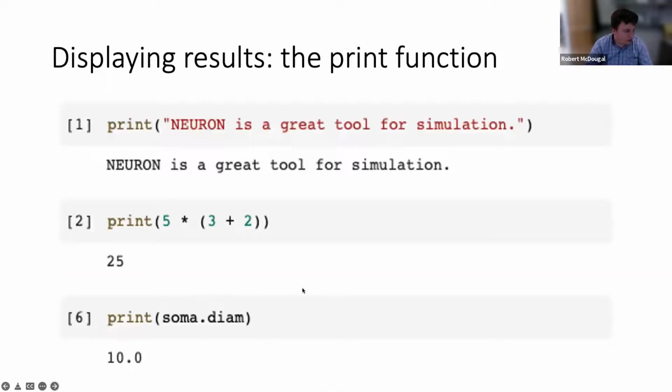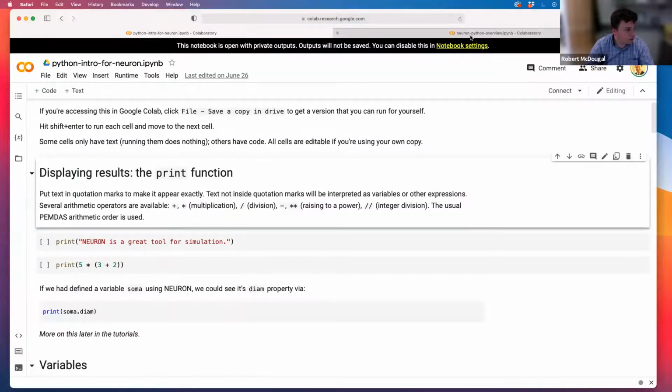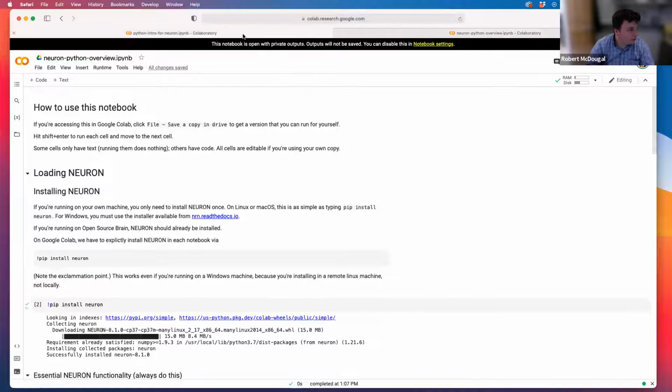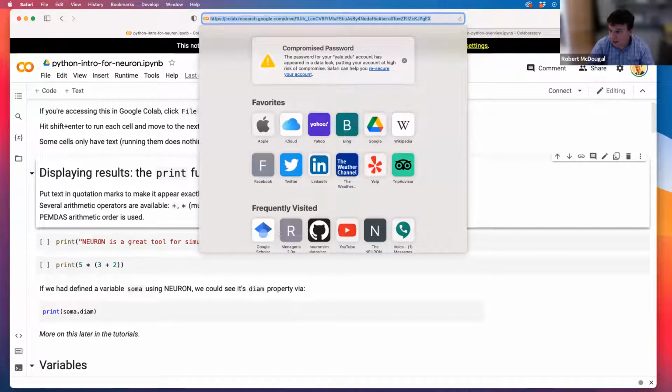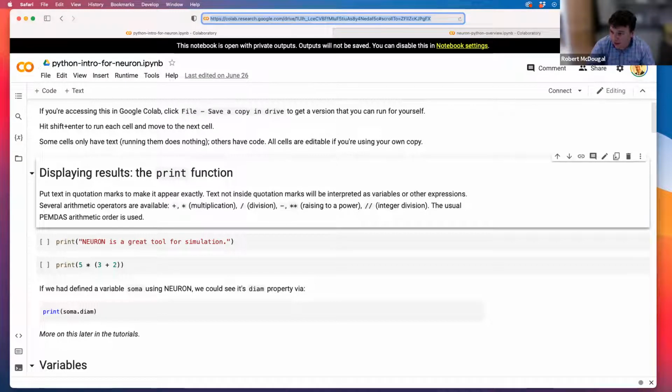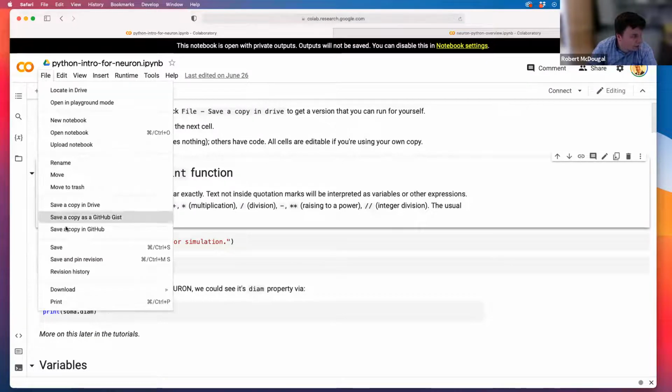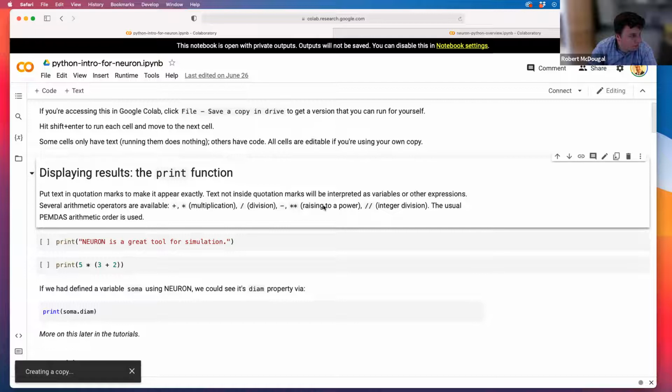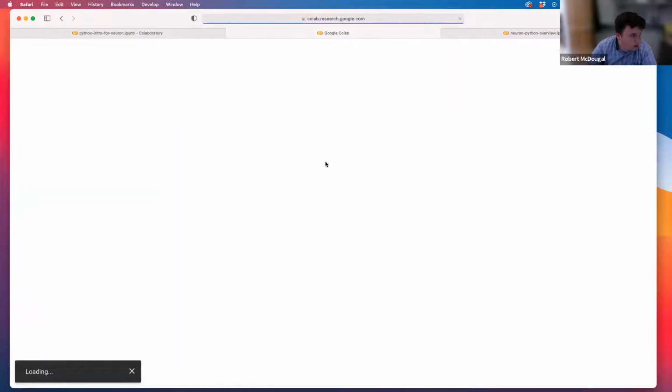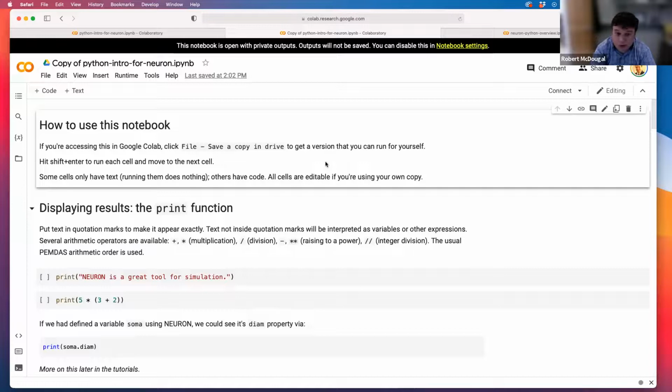There is a link, tinyurl.com/whatever I said. But here's what we'll do. I'll just take this link and I will paste this into the chat here. So if you would like to follow along on Google Colab, so I'm just going to use Google Colab, you can go ahead and open that link that's in the chat and hit File. Save a copy in Drive, and then you can open a new tab apparently. And then there you go. So you have your own local copy and you can follow along and do experiments. And I wonder if something was different, how would it be? Well, let's just find out.